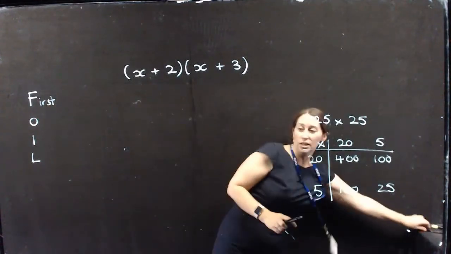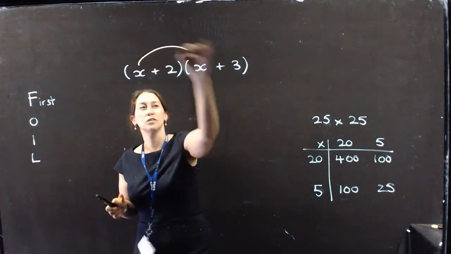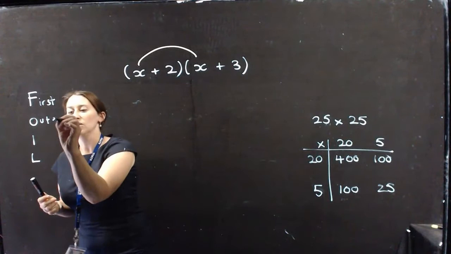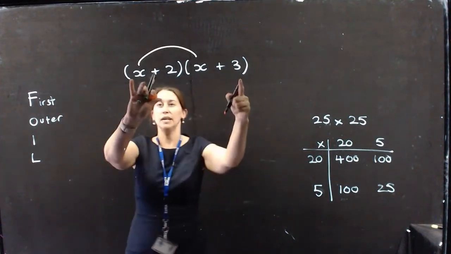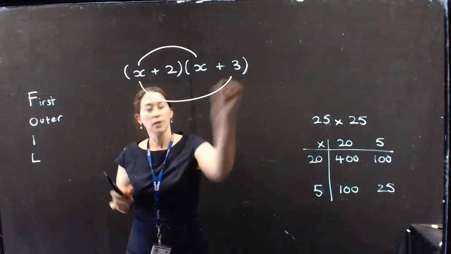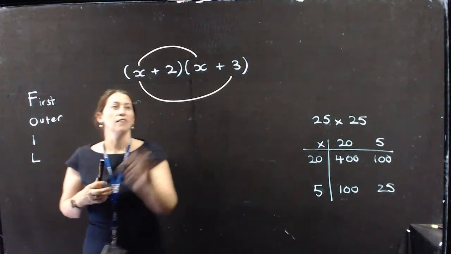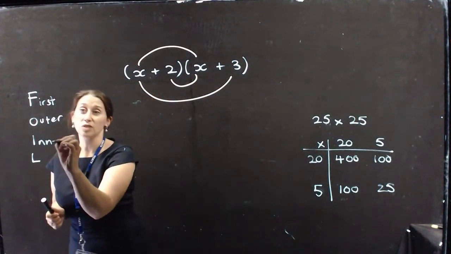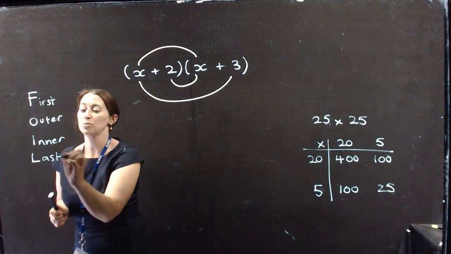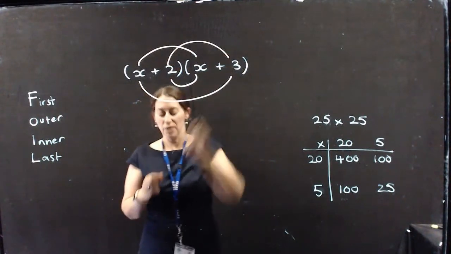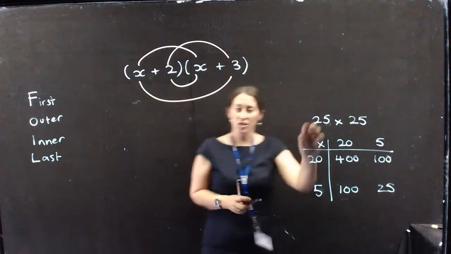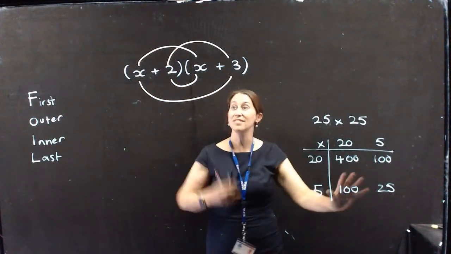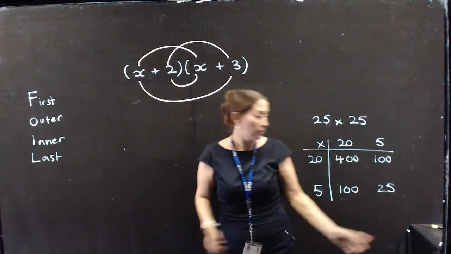We're going to take the first part of each bracket and multiply them together. I'm going to use a different colour. I'm going to use a little arrow. So the first. Okay. We're going to multiply the outer of each bracket together, the outside of each bracket. We're going to multiply the inner of each part together, and we're also then going to do the last of both brackets and multiply those together. And actually, I'm going to look at how we can see this from the table point of view so that you can see we're going to get exactly the same answer.